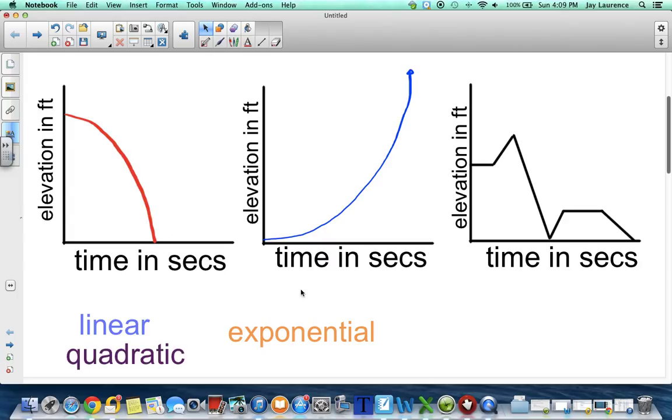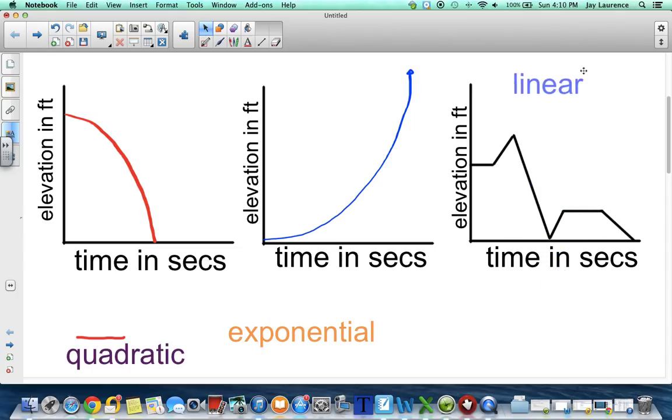Okay, well, linear means line, right? I've said that many times. Sometimes some kids are thinking that linear means it has to go through the origin. No, absolutely not. Linear means line. It means it makes a line. So the only one that even kind of looks like a line is this. It looks like a whole bunch of lines put together. So I'll call this one the linear.